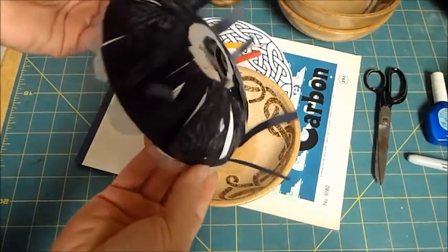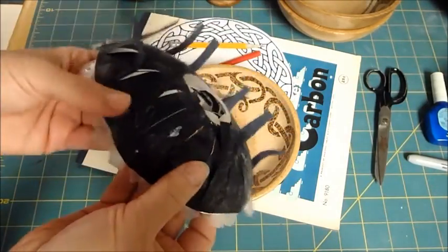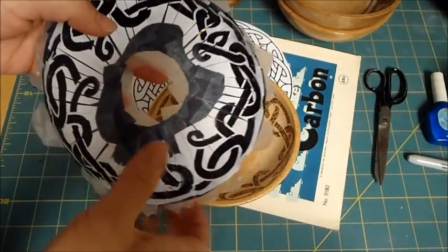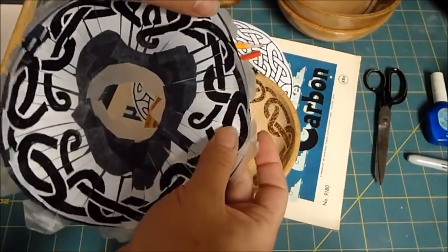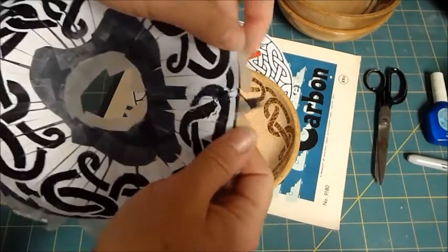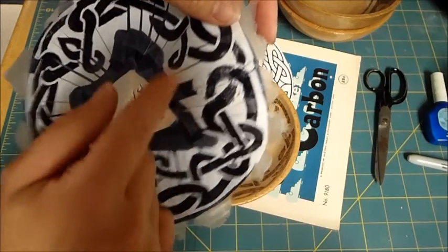So you can see I fringed my carbon paper, and I made really skinny fringes because it has to curve a lot. And then I fringed my pattern, and it's skinny fringes again because you have to curve it a lot. At some point your pattern doesn't meet up, and that's where the whiteout and Sharpie comes in handy, because you just kind of draw a new pattern.